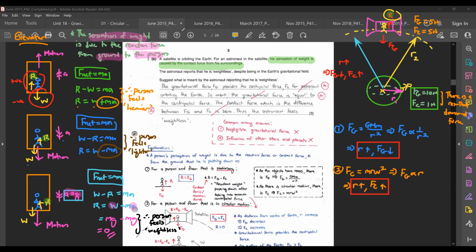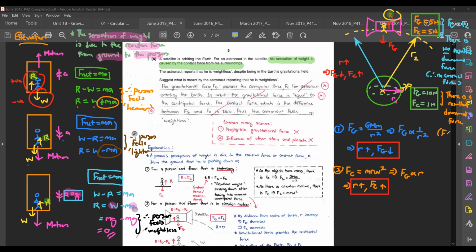So in such a case, what you can see is that your Fg is equals to your Fc. There is no resultant downward force. This one, you will see Fg is equals to Fc. So there is no resultant downward force. Therefore, no contact force also. All right. But the case below here just now, where you have the person standing on the surface of the Earth, this one here, I forgot to write this.